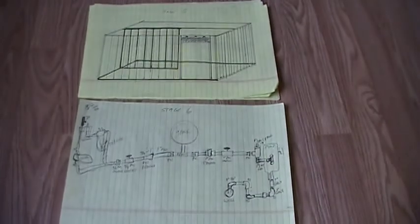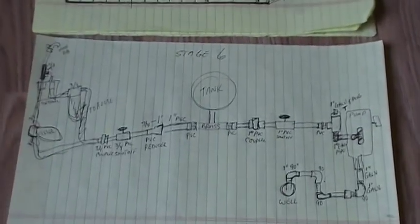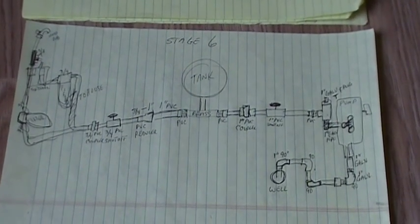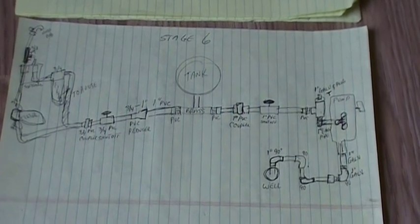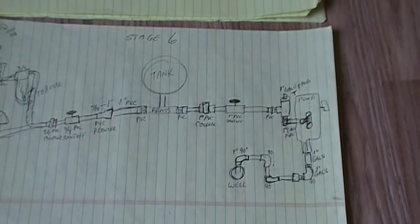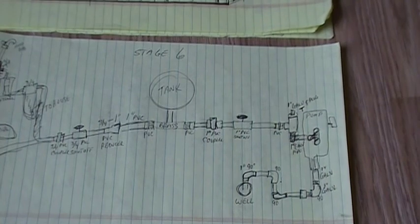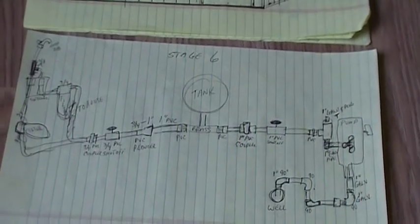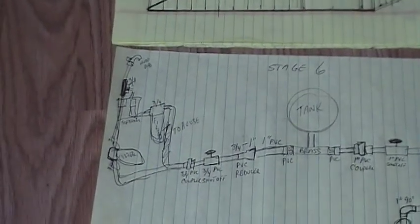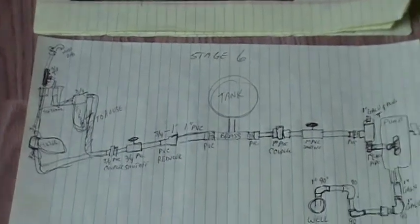The next one here, which will be a little more entertaining, is my cartoonish kind of outline for stage 6, which is all of my plumbing, from coming in from the well, going through the pump, all of the different shutoffs, the couplers, the different sizes of the PVCs, how I wanted it to get reduced down, how I wanted it to go into the hose bib fixtures, into the 2 filters, into the house, through the softener, everything.